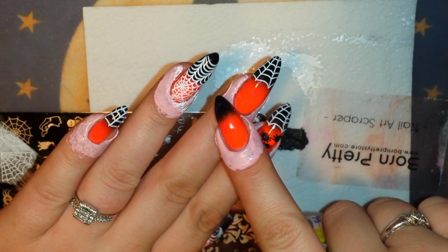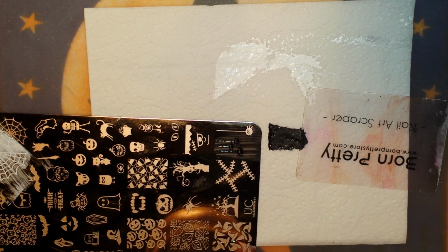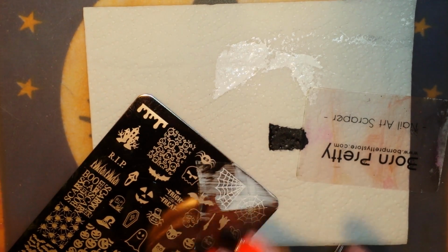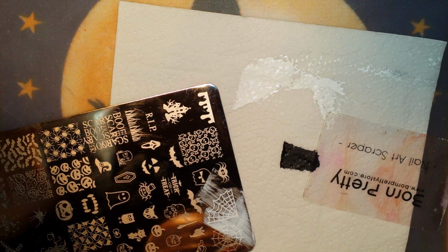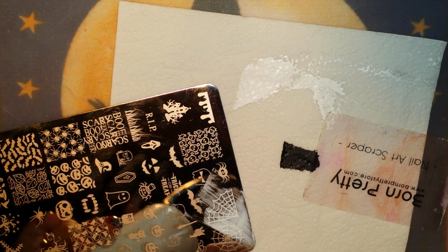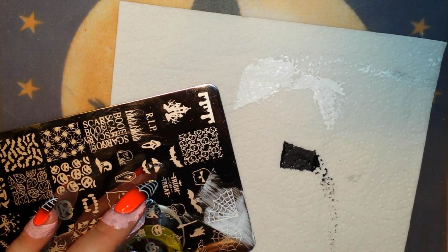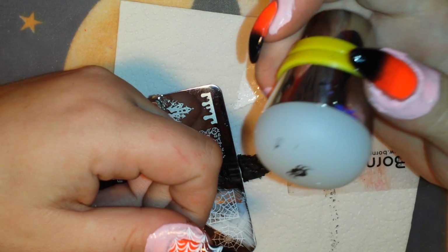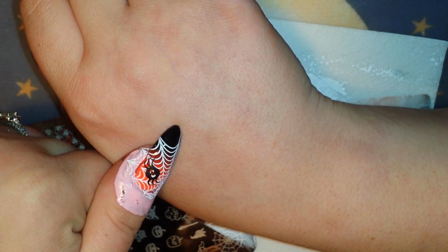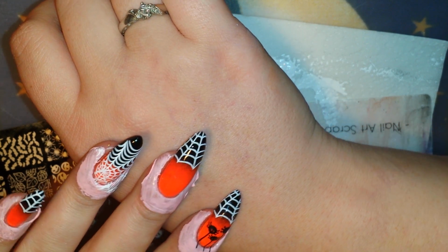And I'm going to do the same thing for my pinky and my middle finger. But for my ring finger and my thumb, I'm going to be using, if I can find him here, this bigger guy up here. Which looks very similar to the ones down here, but not exactly the same. But that's okay. There's my little guy. And I'm going to put him in the spider web, kind of cockeyed a little bit, but over the orange part. There's my guy. So that's basically the design I'm going to be doing. Let me go ahead and finish stamping on the rest of my nails, and then I'll meet you guys back with the end result.